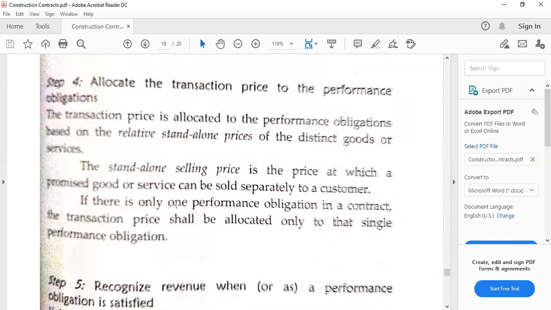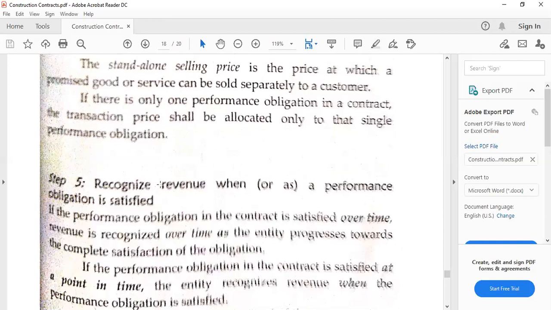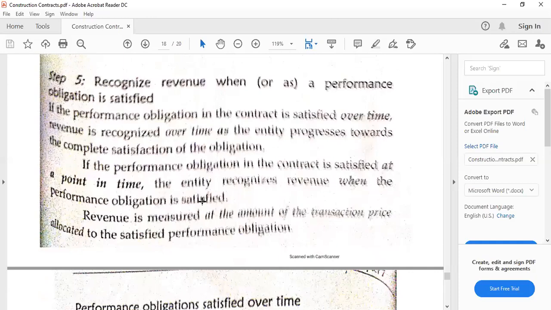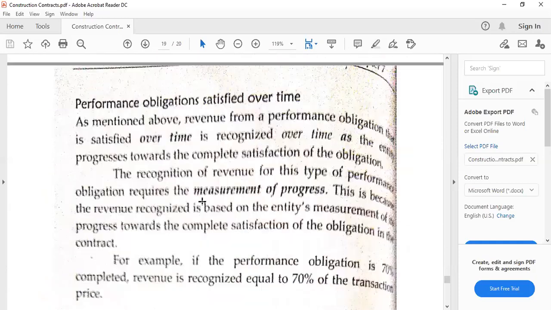Then step 4, we now allocate the transaction price to the performance obligations based on the relative standalone selling prices or the market value. It is like when we acquire PPE using the lump sum or basket price, we allocate the transaction price based on the fractions developed out of the standalone selling prices. So discussions are already done for PFRS 15. Please refer. For step 5, we have already mentioned a while ago when we can recognize revenue at a point in time or over time.